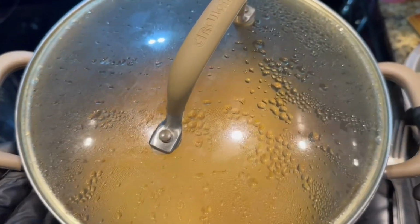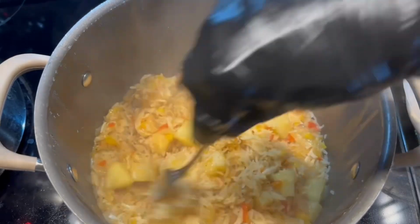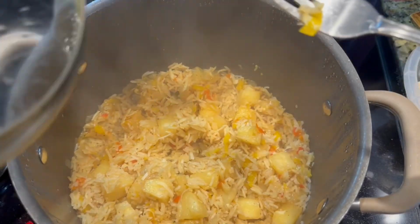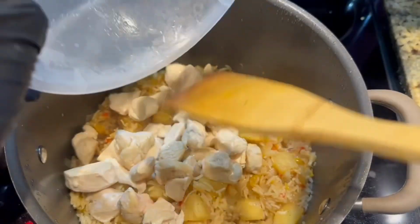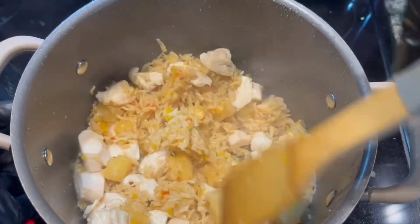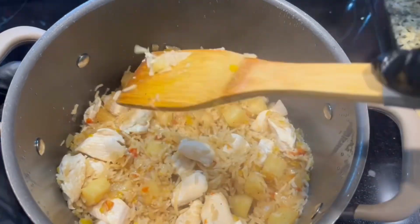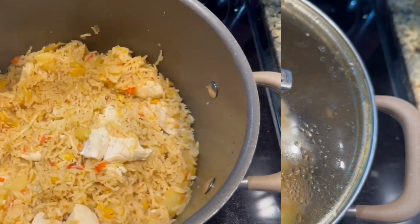All right, it's been about 18-20 minutes, and we're going to take the lid off and check it out here. Get that moved a little bit, and now we're going to add the chicken back in. Get that chicken mixed in with the pineapple rice. The lid back on for another 5 minutes or so. We're going to dish this up.